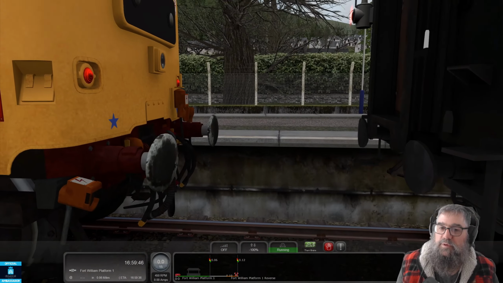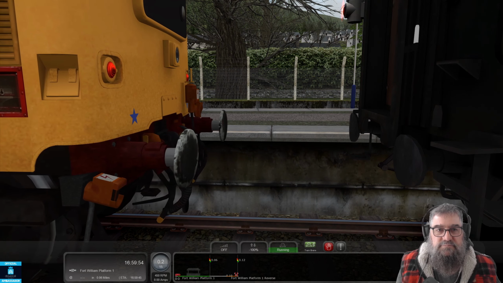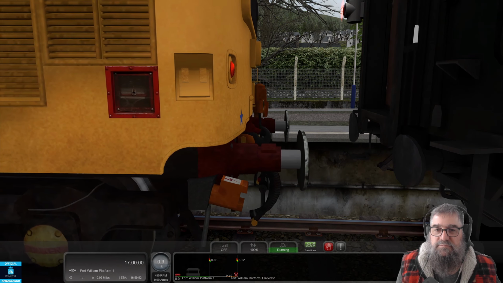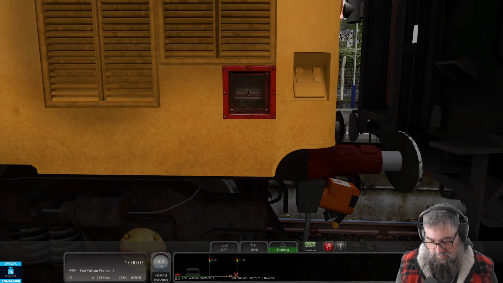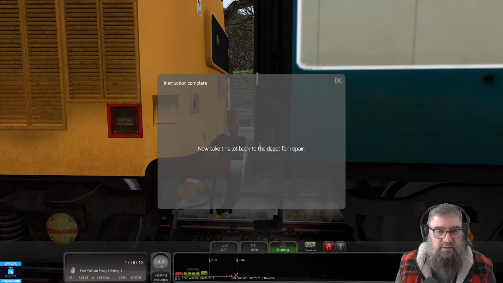Come to a stop before we couple. Everything set up, great. And close the gap. And just get her coupled up. Let's find the hot spot. There we go. Now, take this lot back to the depot for repair.